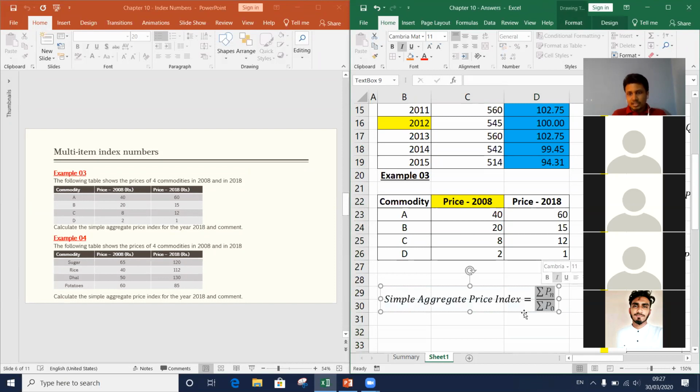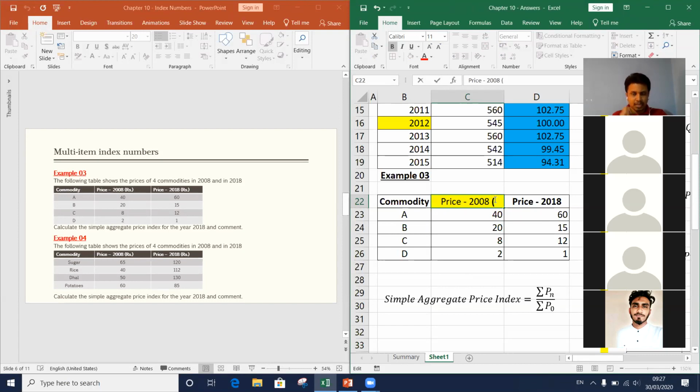How can we find the current year prices? So sigma Pn, the sum of current year prices. මෙයා හොයා ගන්න පුළුවන් කොහොමද? What is Pn? මම මෙයාට නමක් දුන්නොත් මෙයාට මම දෙන්න ඕන Pn කියන නමද P naught කියන නමද? This is my P naught column. This is my current year Pn. P stands for prices, n represents the current figures. Current year prices.